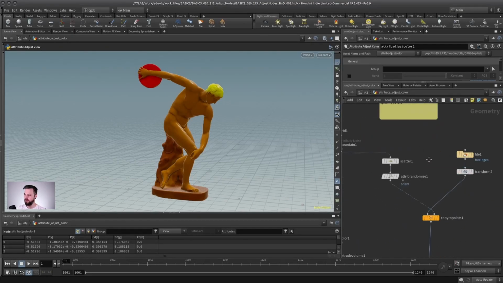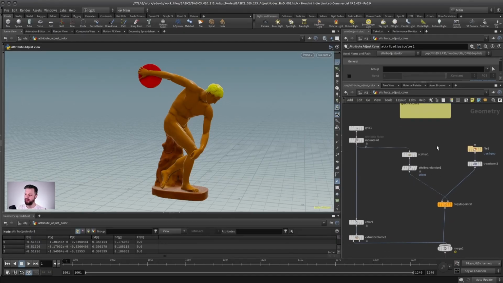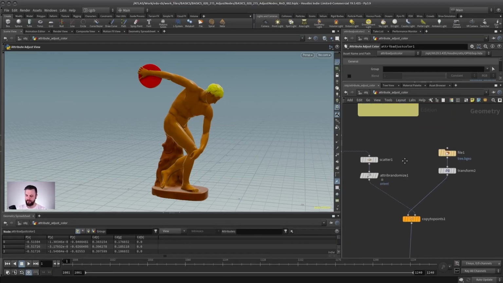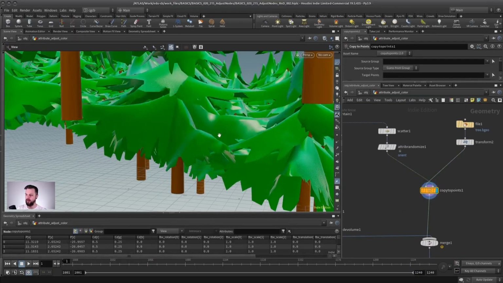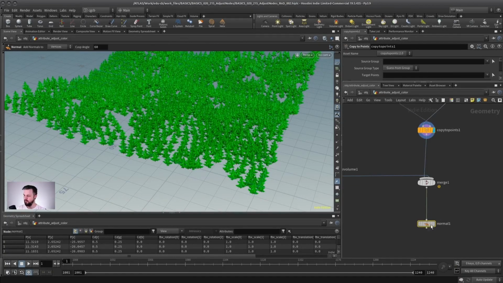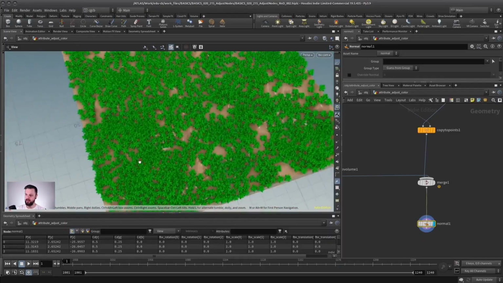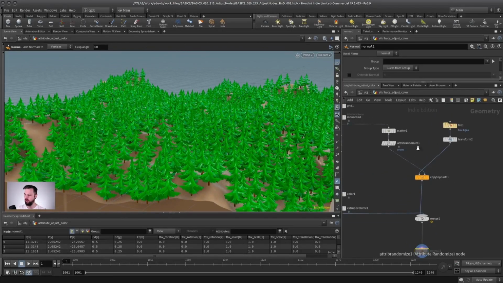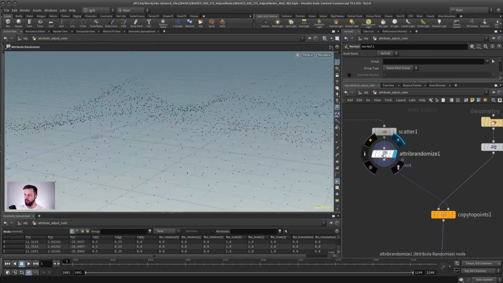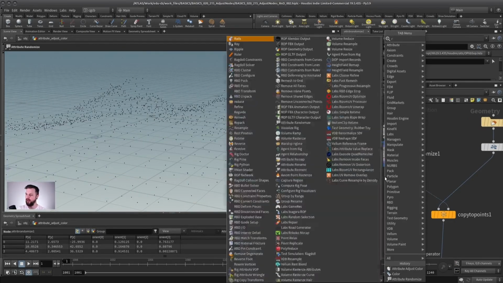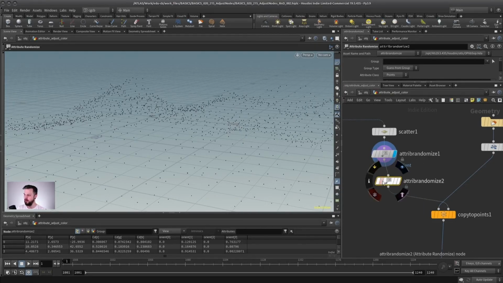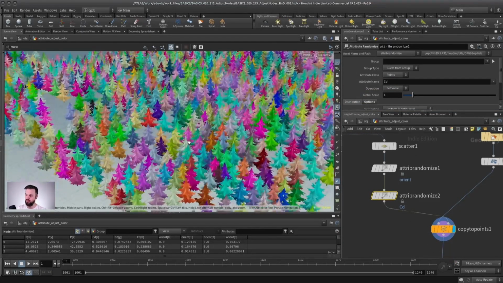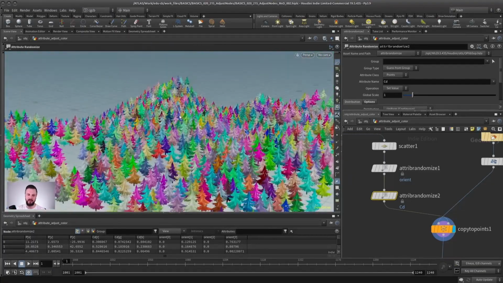And then there is the function that we've already seen, which is pretty cool. And that is, instead of having completely random color, you can actually control them by a certain palette. So what I mean by that is when we look at, for example, our example from before, our nice little forest here, you notice that one thing that stands out is that the green color is always the same for every single tree, which is a bit annoying. So what we've seen before is we could, on the points, just use, for example, attribute randomize to change the color by just setting the attribute to CD, which is already default. The problem with that is you get completely random colors that make no sense for trees.